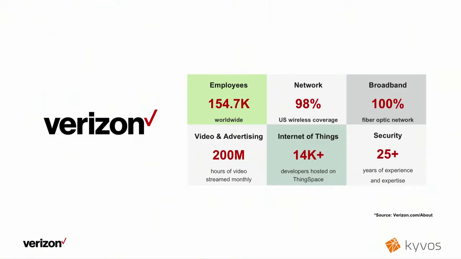Everyone knows Verizon. We are a Fortune 14 company in the United States. We have 98% wireless network coverage and almost 100% fiber optic broadband in the northeast corridor of the United States. We have more than 150,000 employees, and we have customers worldwide, in consumer, small business, as well as enterprise solutions.